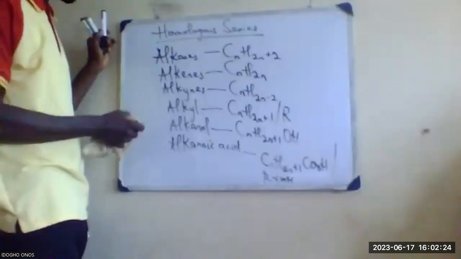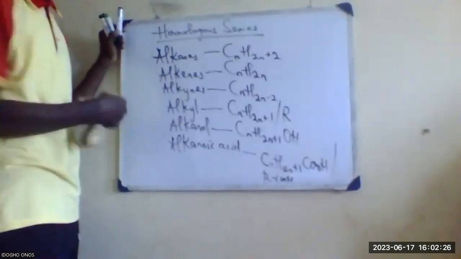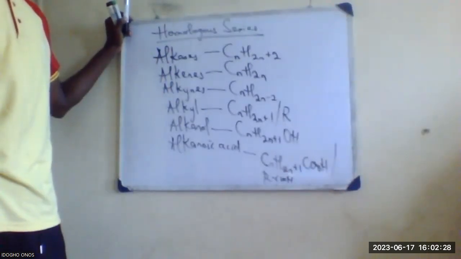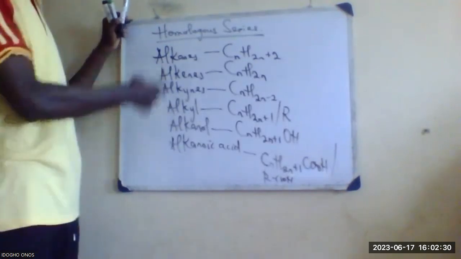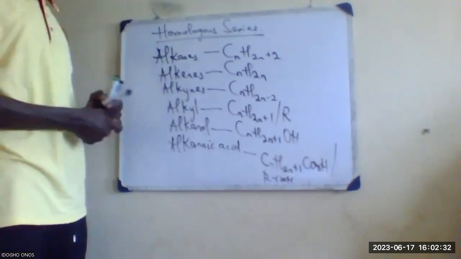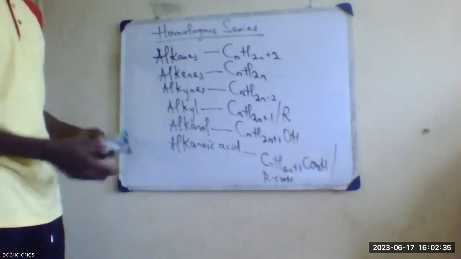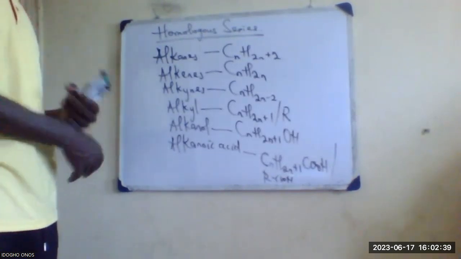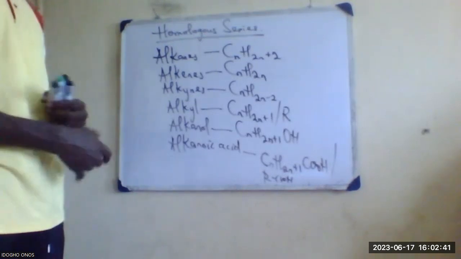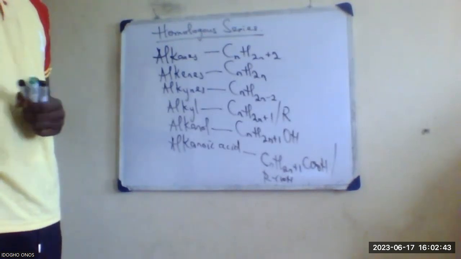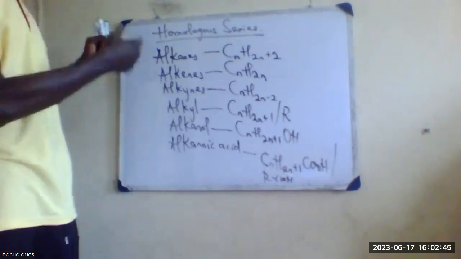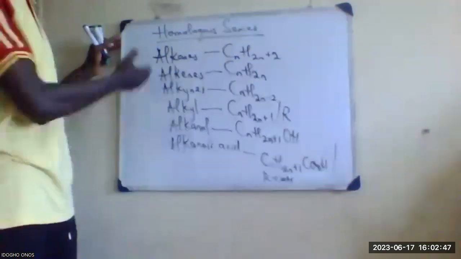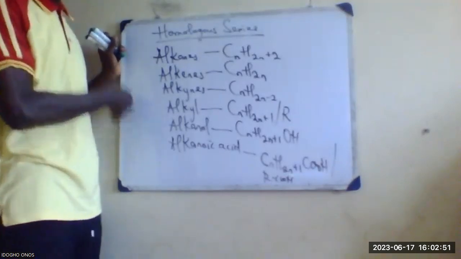That is why when we are treating, for example, under alkanes alone, we have the first 10 members. If we begin to treat each one, say methane, you look at chemical properties, physical properties, preparation, then go to ethane and the rest, I bet you before the student finishes secondary school, they are still on one homologous series. Hence, we said they are prepared by similar methods. So when we talk about any of these homologous series, we just use one example to generalize the others.